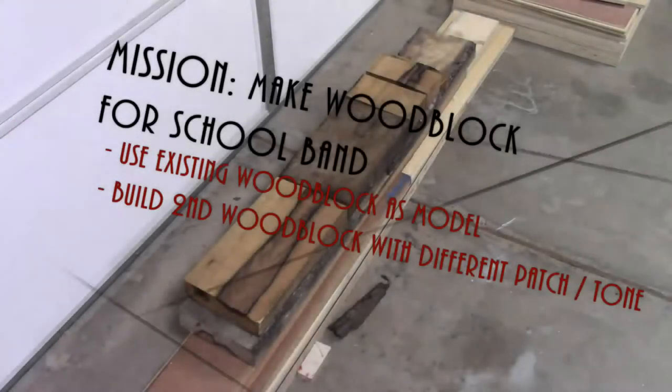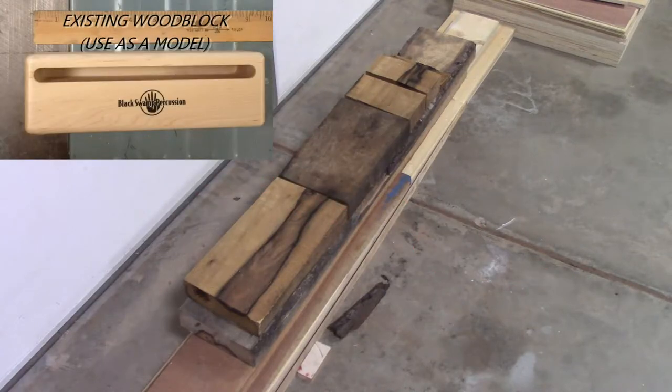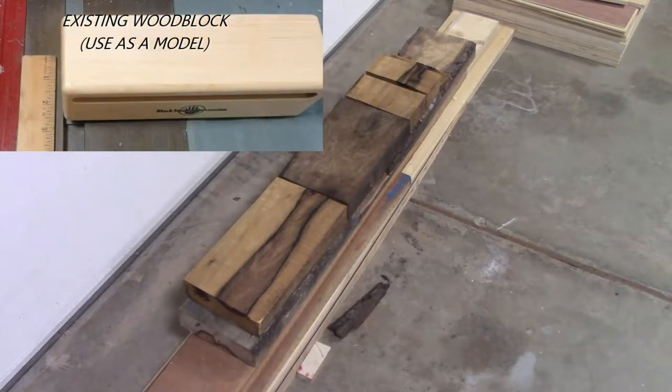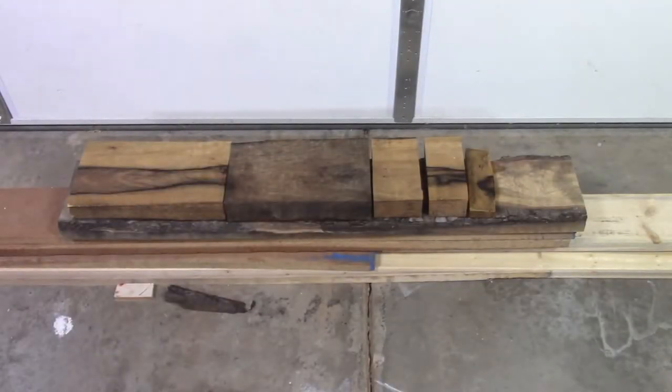My wife is a band director, and for their Christmas concert this year, they're going to do Sleigh Ride. And Sleigh Ride has horses' hooves in the song, so the percussion player is going to play the woodblock to emulate the sound of a horse's hooves. He thought it'd be kind of neat if she had two woodblocks, and the second woodblock made a slightly different tone than the other woodblock. It would sound kind of like a horse's hooves. So if you want to make a woodblock percussion instrument, stay tuned.